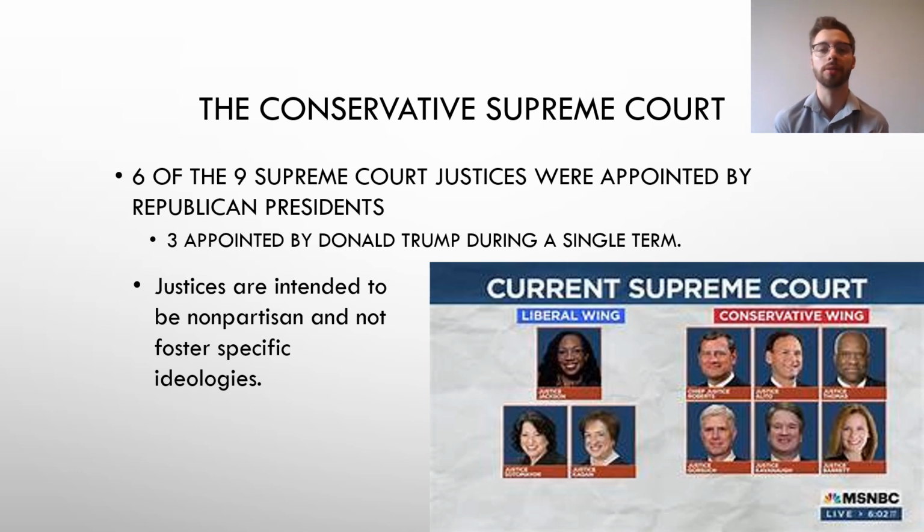We also see Justice Sonia Sotomayor, appointed by Barack Obama in 2009. Sotomayor was the first Latina woman on the court and is often seen as a voice for progressivism. And Justice Elena Kagan, another Barack Obama appointee who joined the court in 2010. Before becoming a justice, she was the first female Solicitor General of the United States. So we see just a little bit of background of the Supreme Court justices that currently reside within our Supreme Court.